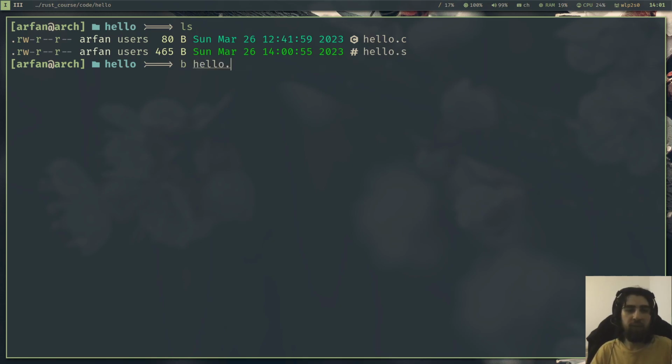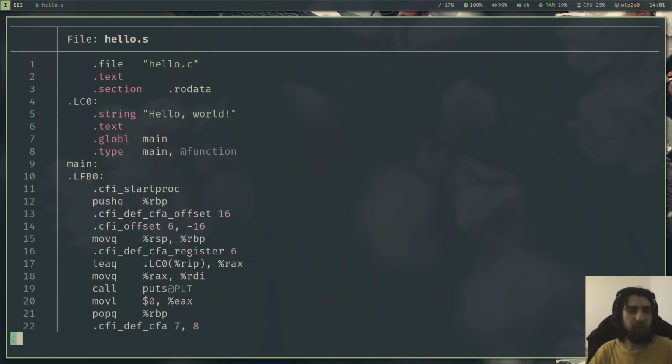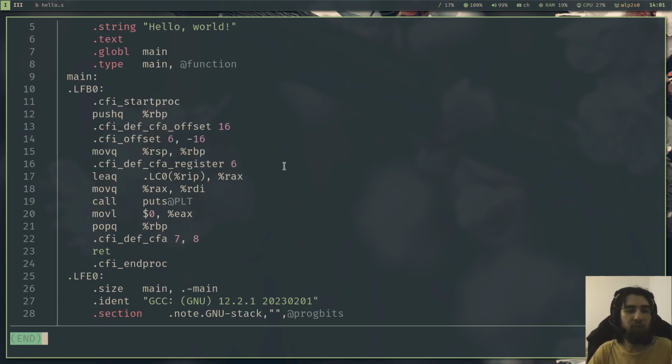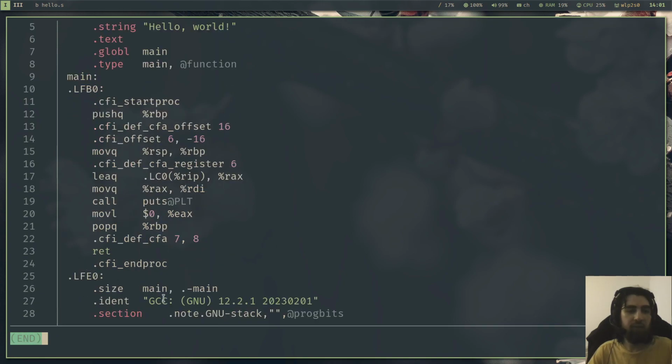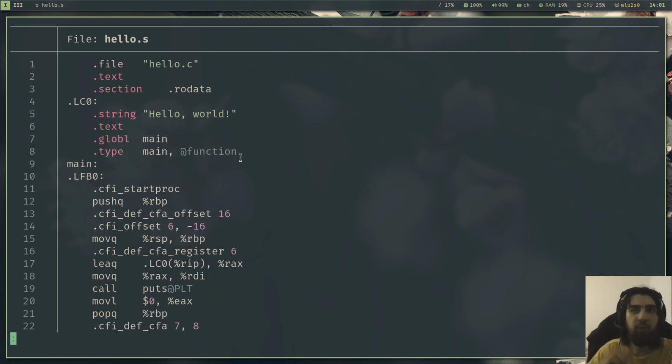If I open that hello.s, as you can see, this is actually the assembly code of my program. And we have seen this is what the processor will actually do, but represented in a human readable form, even though it might not look as human readable.